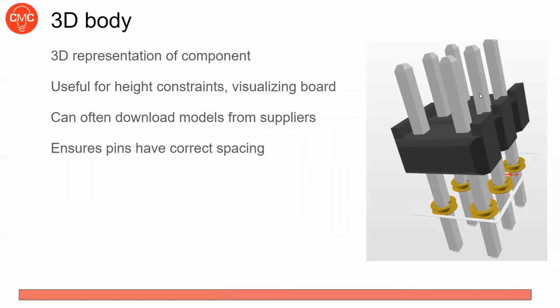The 3D body is like this model here that's going into these pins. What will actually be on the board is these little metal holes here in the silk screen, but what you will be putting into it is the 3D body. It's just a representation of what that component is. This is really useful for showing height constraints and just visualizing what your board is actually going to look like. They're not technically required to design the board, but I find it difficult to look at a board and think, okay, so that's going to go there and that's going to go there. Just put them on. You'll see. You can see what it looks like.